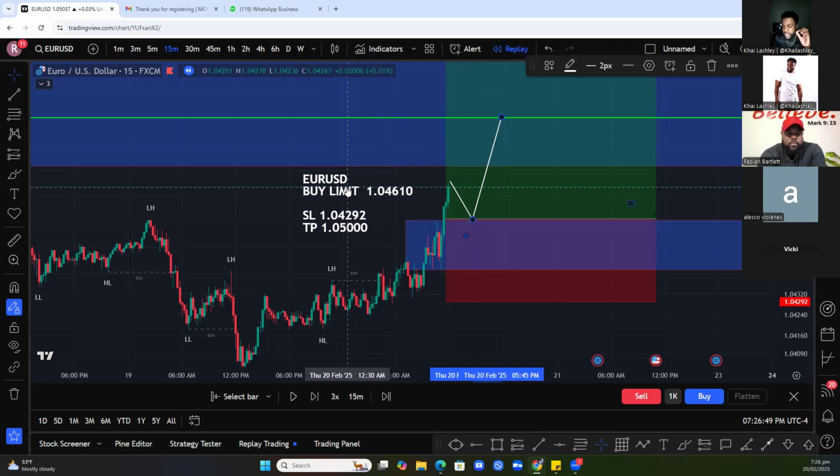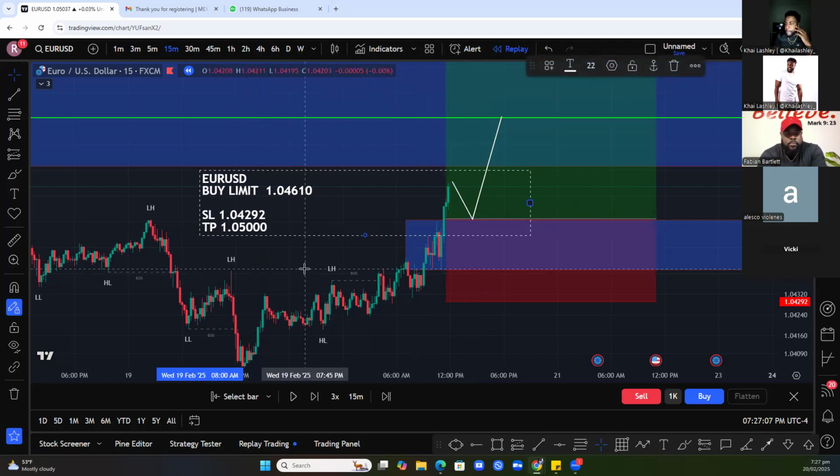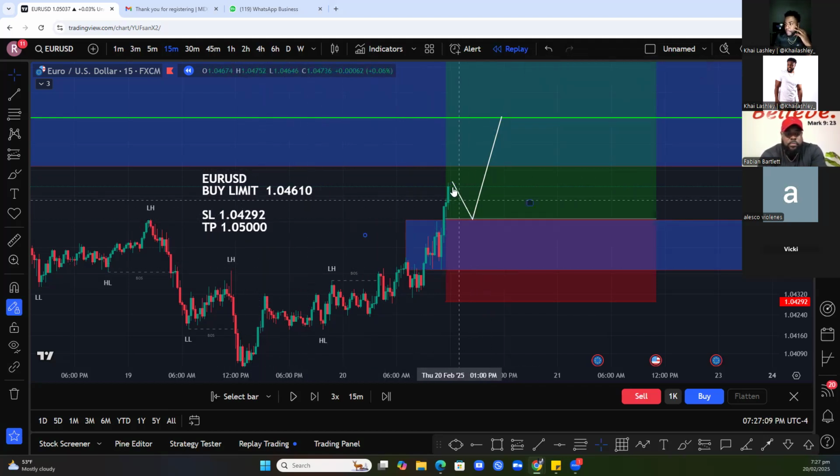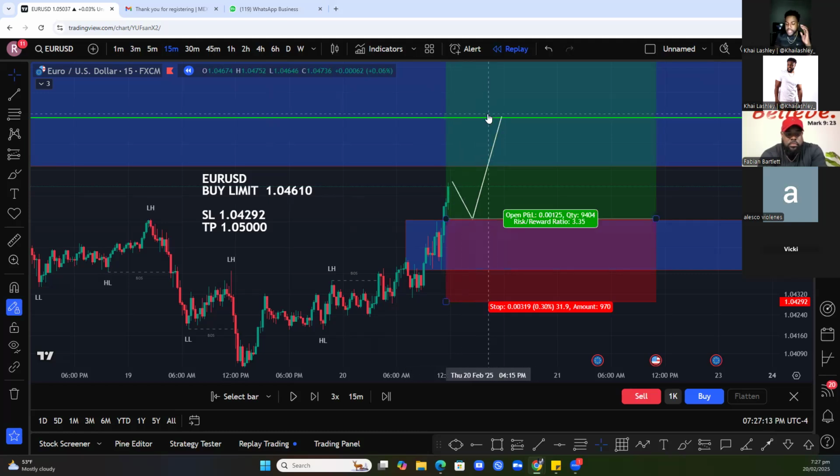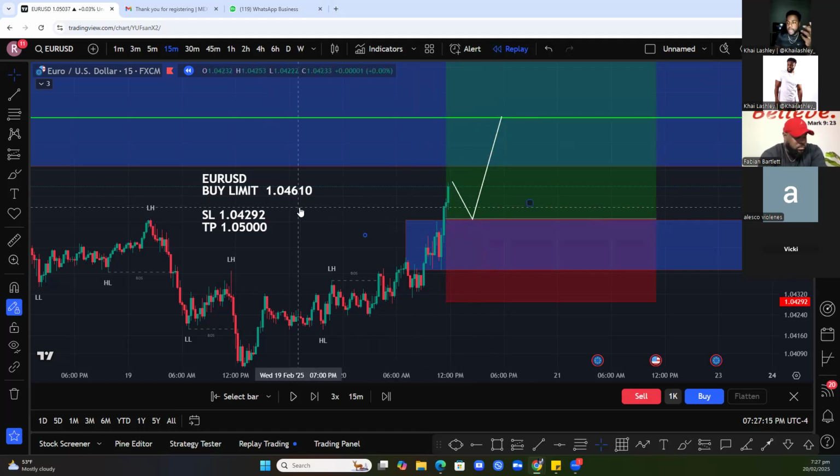This also means you run the risk that the trade might not activate. Price may not come back and touch the entry; it may come back a bit or just continue to go up. That's the risk of a buy limit.